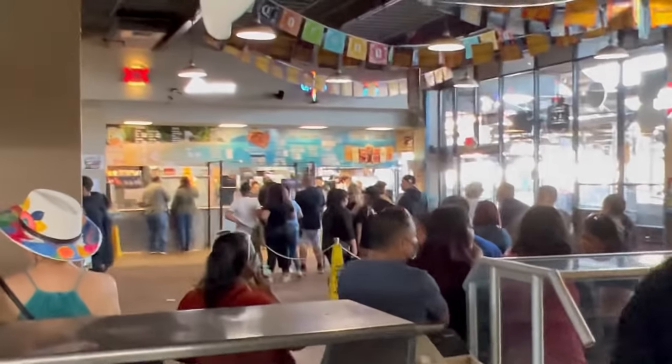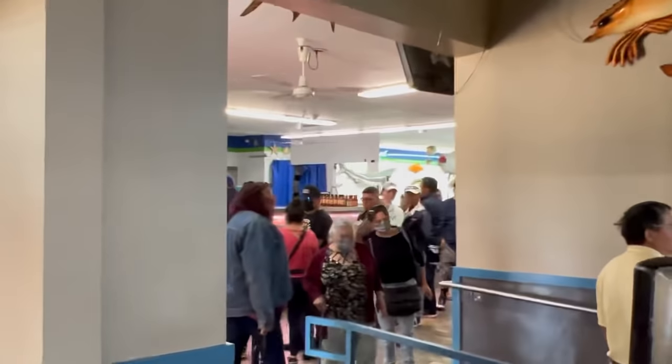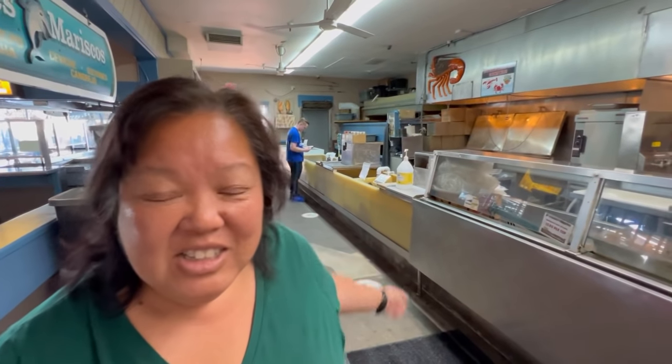So there are three areas here. If you just want to get a shrimp tray only, there's a line just for that. For regular menu items like tacos, there's another line. The line we were in is for fresh seafood - you can get the shrimp tray at all different places. The one we got with fresh seafood, we cooked our seafood plus we added a whole fish. Over in the other area - the shark - that's the seafood line. And in another room you can get your live lobsters and live crabs.